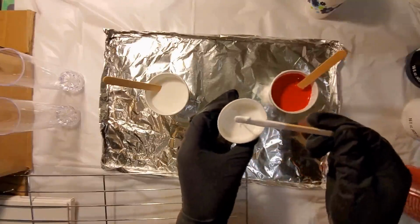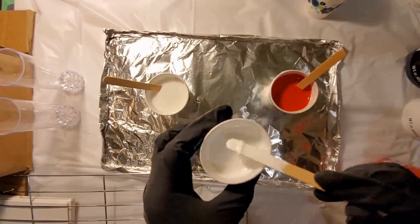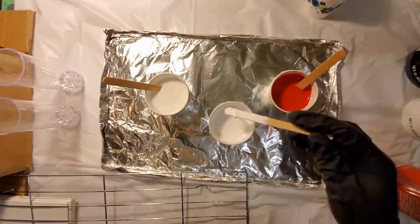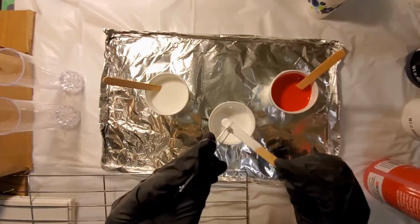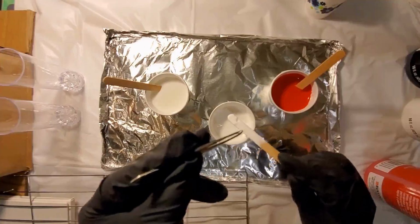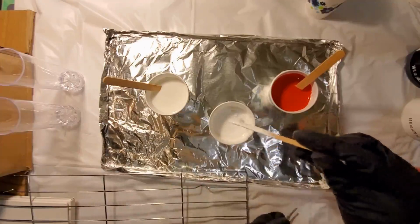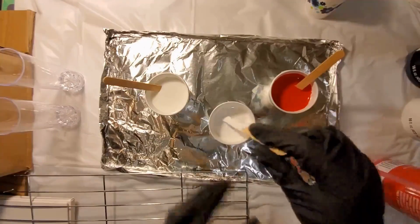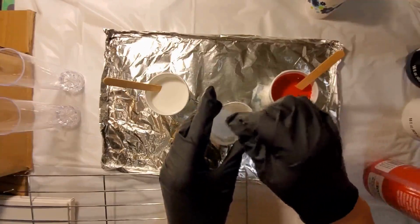Okay, so I don't know if you guys can kind of see there, but there's a big clump. If you get any of those, that's what you'll want to use your tweezers for. I call these little paint worms, and they are not fun. So I pull them off, I'm going to put them to the side because I don't want them.